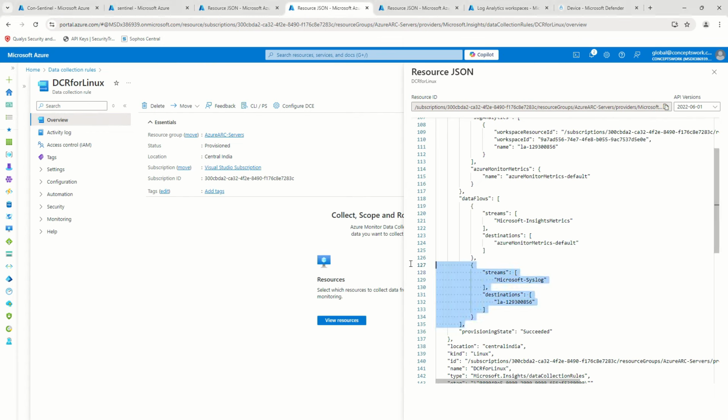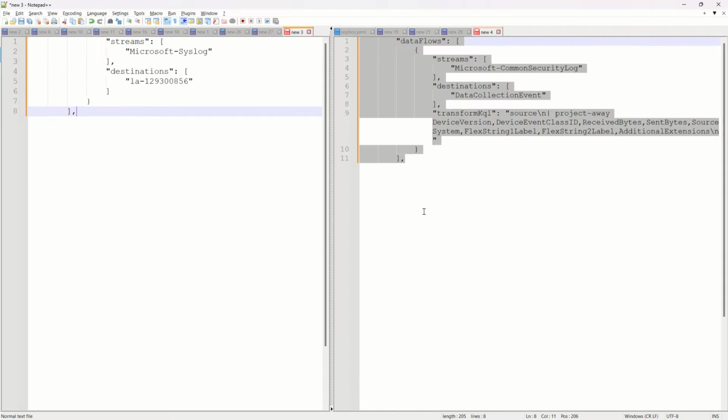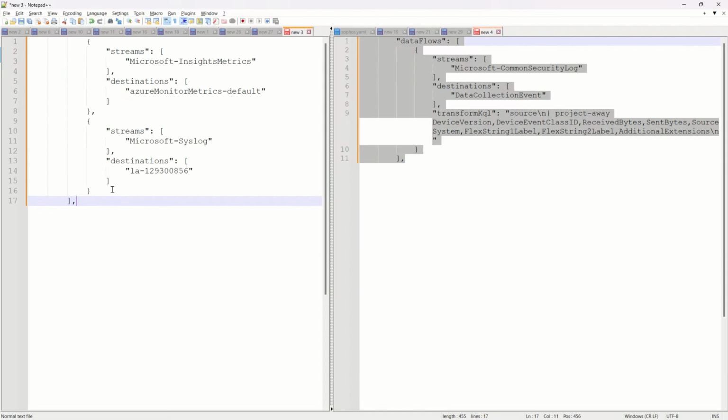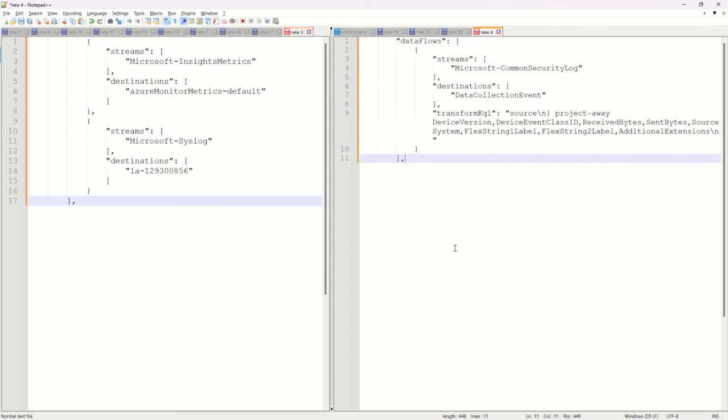Let me copy this entire section of data flow again and paste it here. So you can see this section has a dedicated section of transform KQL, and then there also needs to be a dedicated output stream where this data has to flow once the transformation has been done.